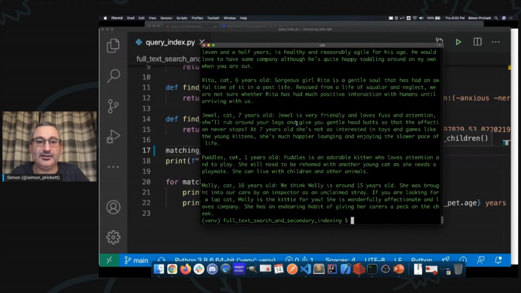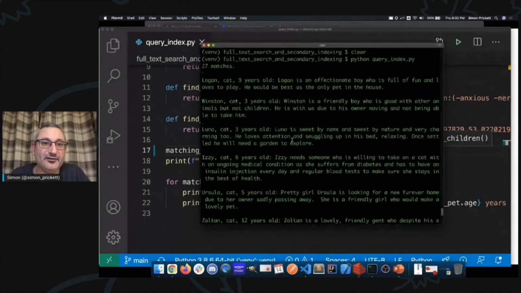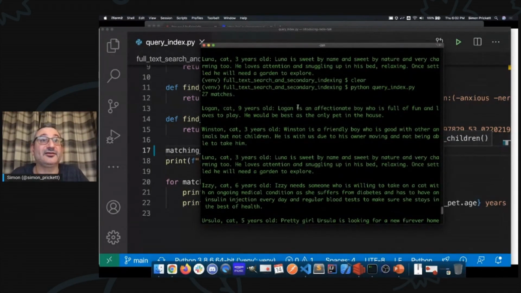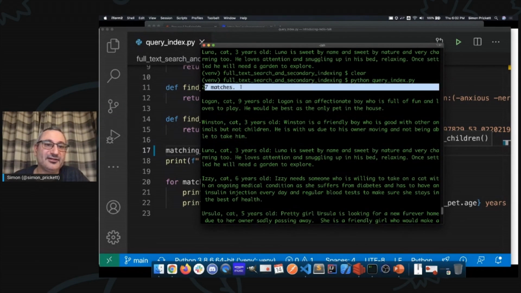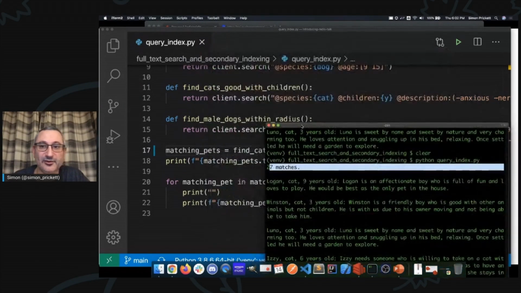And two things to note is, number one, it obviously found them. And number two, this is really fast because all of this is happening in memory. The index is in memory. The data is in memory. It's being persisted back to disk for recovery purposes, but all of this is happening in memory. So it's a very, very fast indexing and query solution. So if you've got a data set where the data changes quickly and you want to index it, this is a really good option.